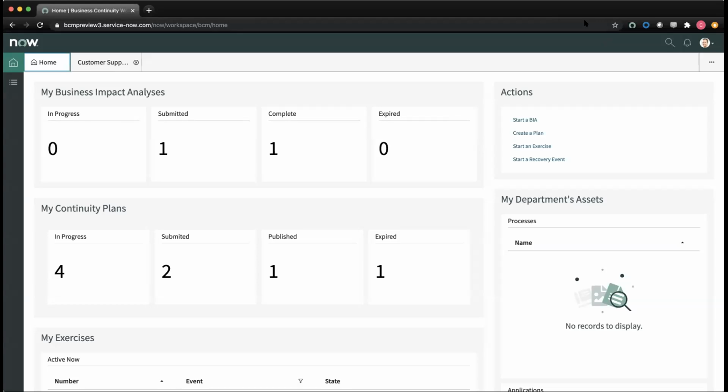And I'm really excited to show this to you all today because this really is the latest and greatest, not only from a business continuity management perspective within ServiceNow, but also leveraging the latest and greatest ServiceNow technology, which is that idea around workspaces, which are really going to allow our different users to be able to work more effectively, more efficiently, while maintaining a high level of user experience.